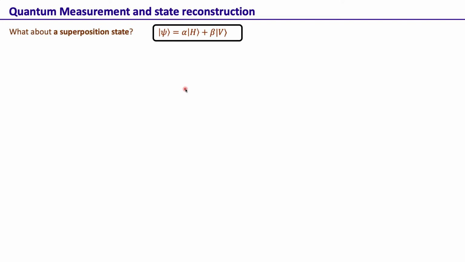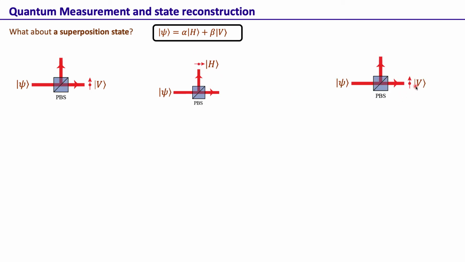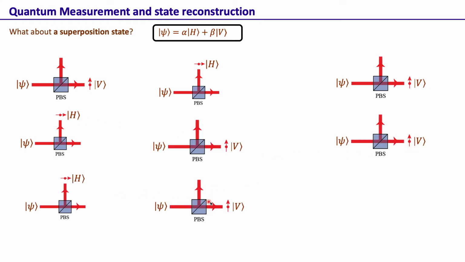But now what about when the system is in a superposition state? For example, this is the simplest superposition. Psi is a superposition of H and V: alpha H plus beta V. Now in this case, if we bring in a measurement device and do the measurement, maybe the first time we find the photon to be vertical because the photon just goes this way. Second time, maybe the photon goes this way because it has this H component as well. So maybe we just measure H this time. Third time, maybe we measure V, H, V, V, H, V.